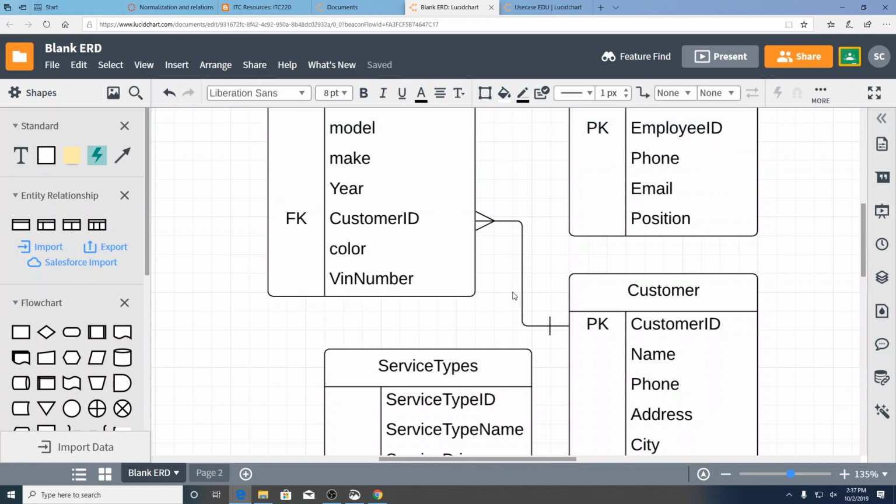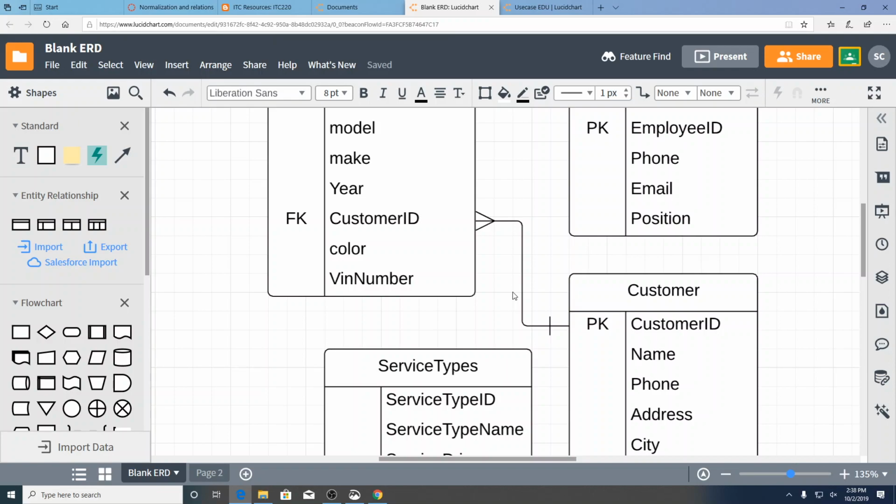So this is what's called a crow's foot relation. There are other ways you can do this. You can use arrows and stuff, but the crow's foot is really common. This is the crow's foot side. It's the 3-prong. And what it is the many side. One customer could have many vehicles. This is also the number of owners. I mean, you probably only care about that if the same vehicle comes to the same Jiffy Lube with a different owner. But you can have that. That would actually all work because you could list a different customer ID with that same vehicle later on. Does that make sense?